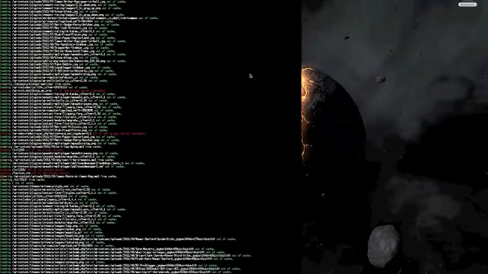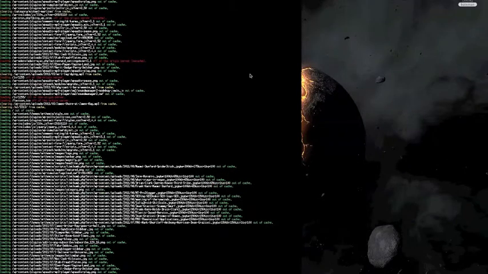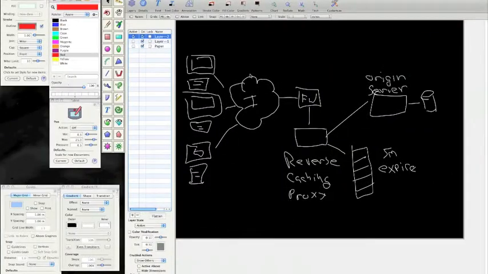So I quickly threw together a little reverse caching proxy, and I'm going to give you an idea of exactly how it works first. Let's say we have this client over here, and we're going to make a request for slash. The client sends the request out to the firewall, to the reverse caching proxy, which checks memory, but it won't be there. So it goes back to the origin server, grabs that content, comes back, populates memory with the data that comes back from slash, and then sends it back to the client.